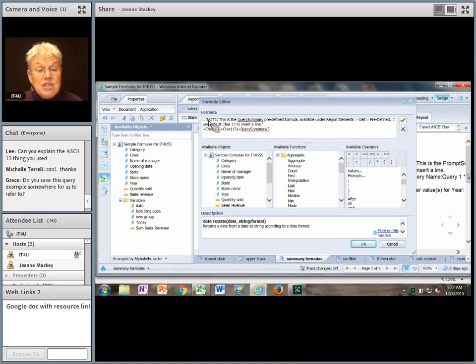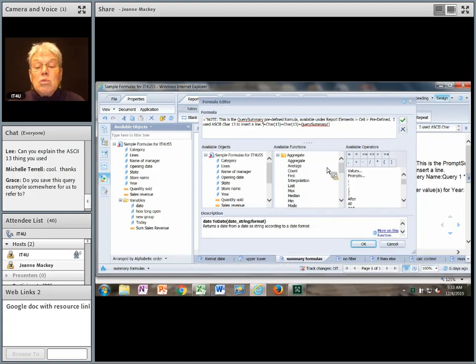You have to put the text in double quotes. So here's my text. And then I wanted to insert a line. In fact, I wanted to insert 2 lines. So after the text, and it doesn't matter that I have an extra line in the formula. Just putting a line doesn't make that show up in the report.